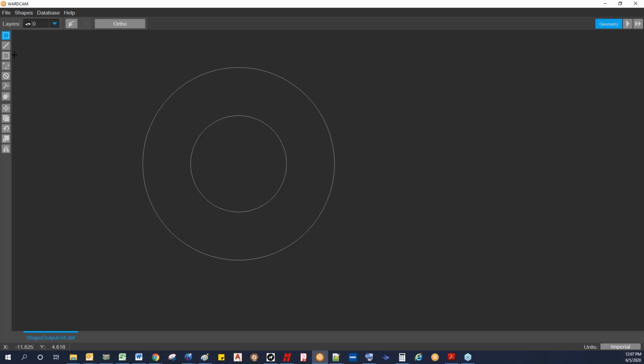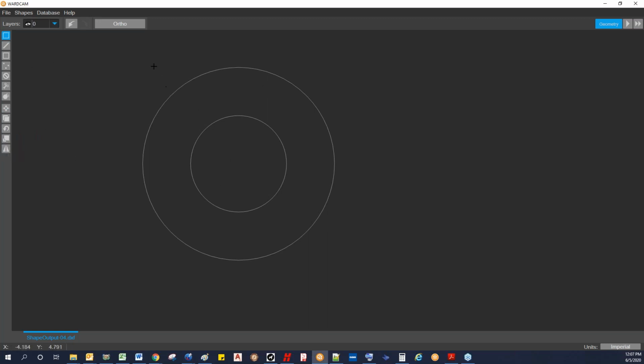Delete, I just showed you. Trim: if you're cleaning up a drawing and have a couple of lines that you want to get rid of, you can click on your scissors here and trim that up. And then explode is used if you have geometries that are joined together. You can explode it to more easily modify things. And then these buttons down here, you've got move, copy, rotate, scale, and mirror.